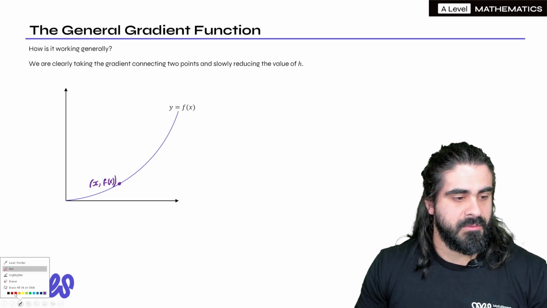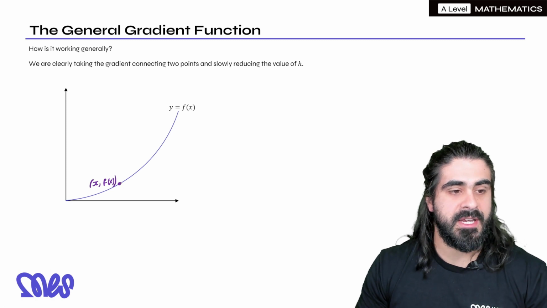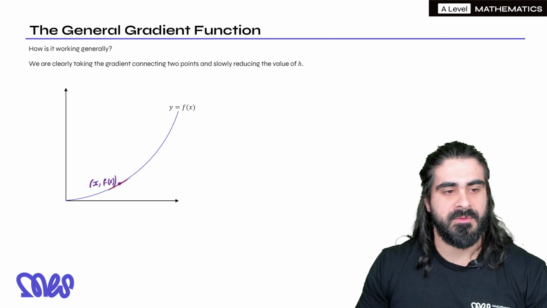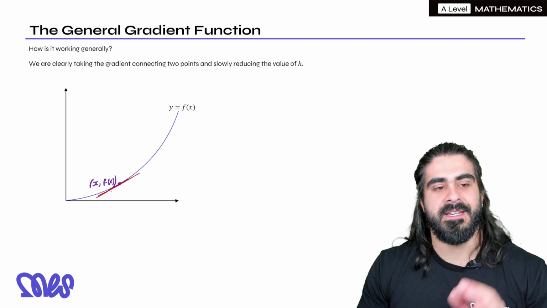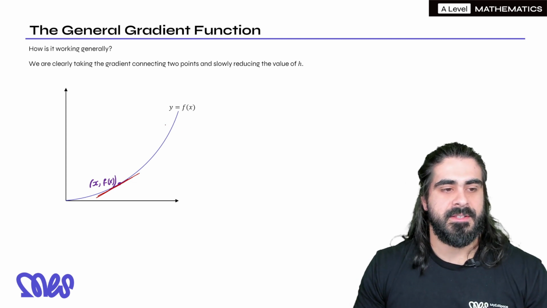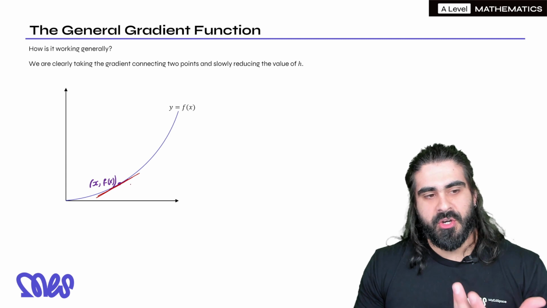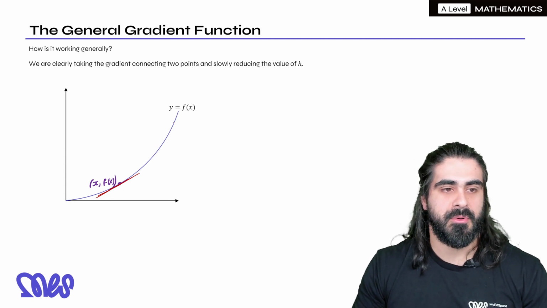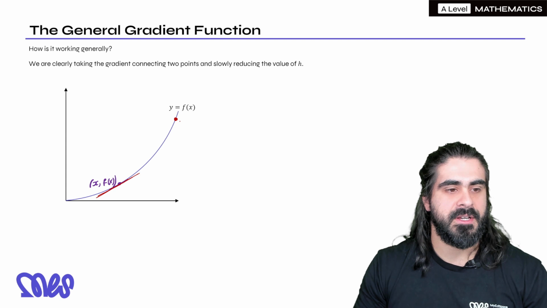Now, we want to approximate the gradient of the tangent at that point. If I was to just draw some approximate tangent, it might look like this. I want to find the exact gradient of that tangent. But what we said last lesson is we can't do that. We can't draw an accurate tangent. So what do we need to draw a straight line? You just need 2 points. So we just added an extra point here in some random place on the curve.